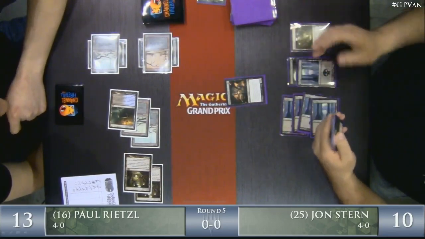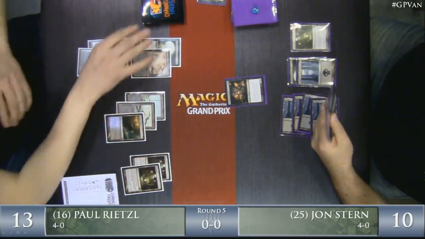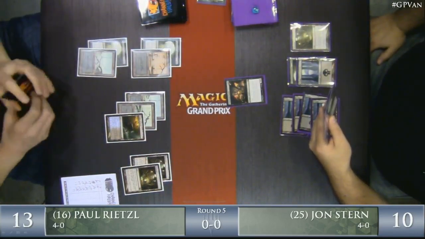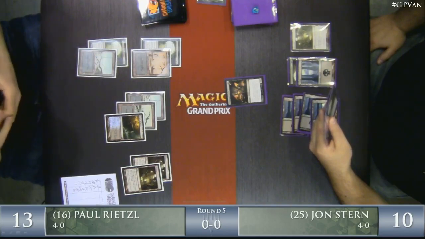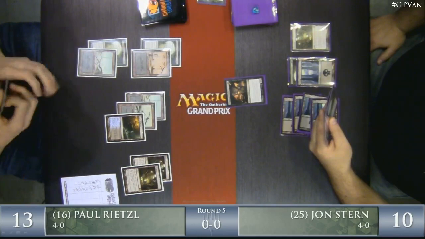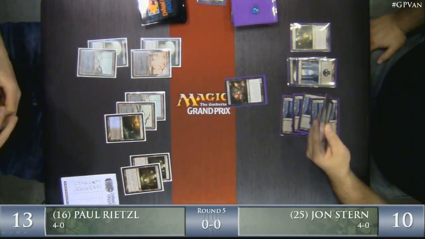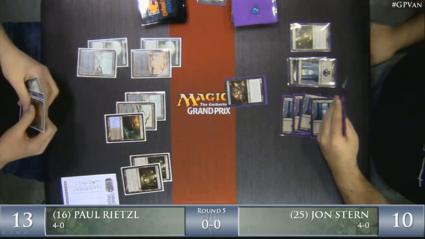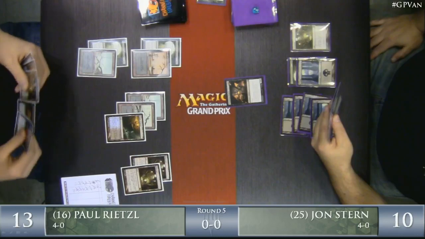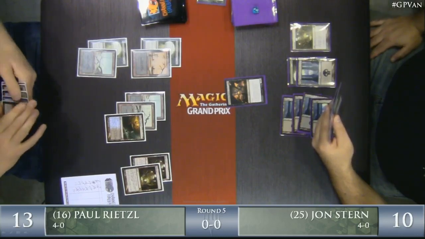There's a Desecration Demon for John Stern, ships turn back. Paul Rietzl draws with a snap, and he finds another Mutavault there. So right now, a Gray Merchant would be a swing of 6 life. Yeah, severely limiting John Stern's options with that Underworld Connections virtual as well. Put him at a 3. Right.